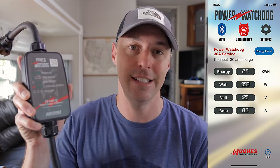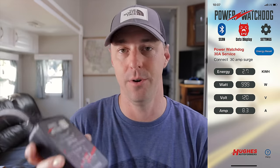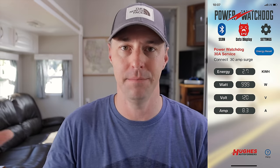Looking at this process: the first step is asking how much do I plan to use, and the second is going out and metering it. Let's say we measured it and got 2.7 kilowatt hours. Now let me talk about watts, volts, and amps in some general terms, so we can get a picture of what we're looking at here.